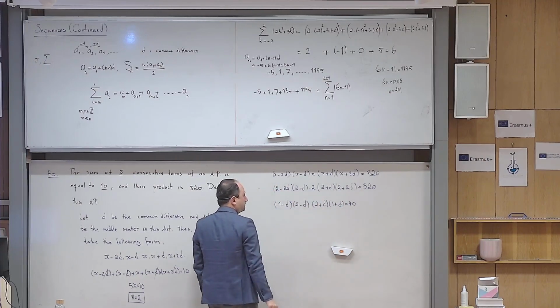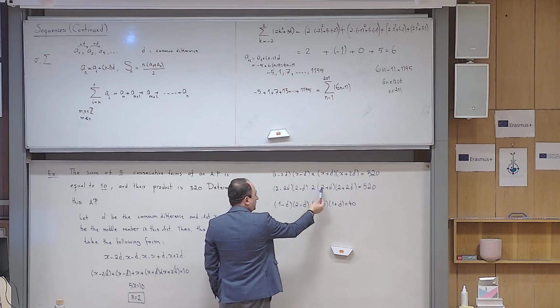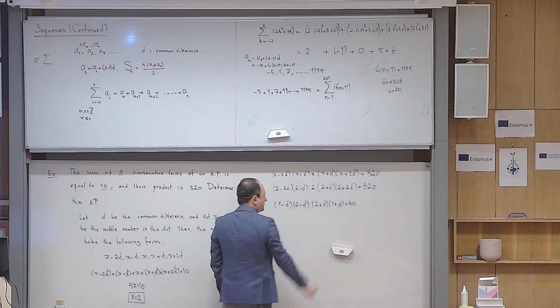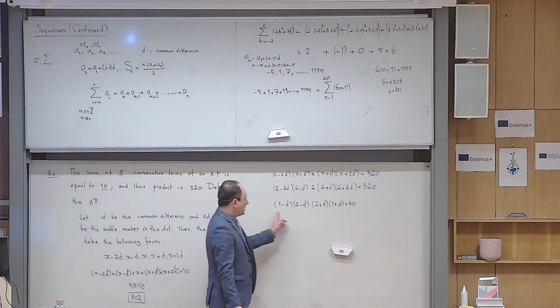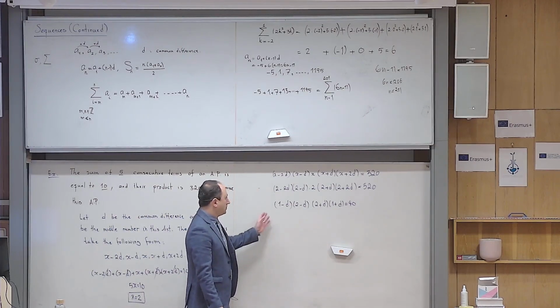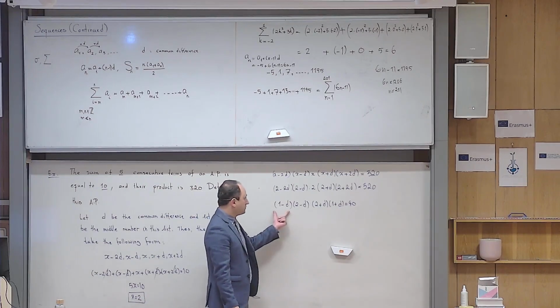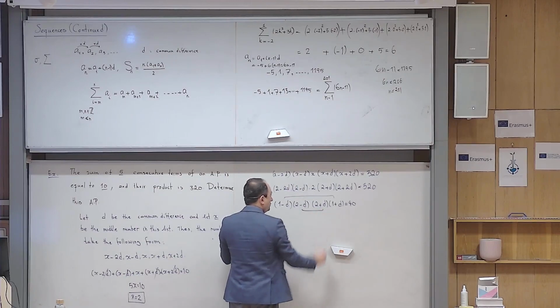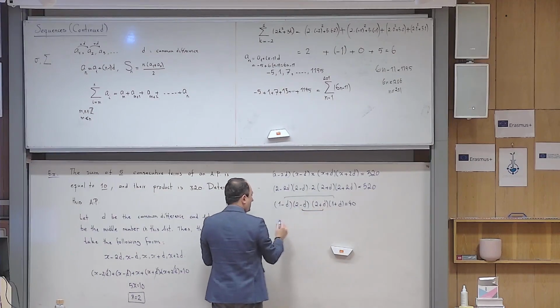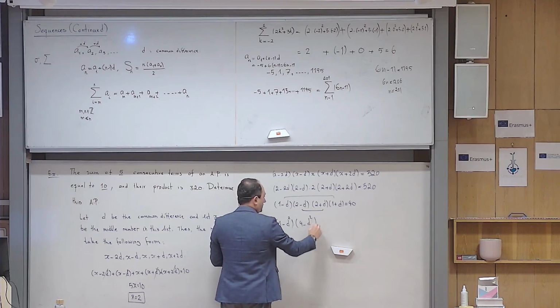I cancel the factor of 8 from the left-hand side. From this one, this is left. I copied and pasted this one, this one, and then from this one, this is left. Is that right? But this is also not that hard to understand. How do you multiply this? In principle, I have to multiply these 4 pairs of brackets, but I can use the conjugate rule 2 times. Because this one with the last one form a conjugate rule, and these two also form a conjugate rule. So this multiplied by that is the first one squared minus the second one squared, and this times that is the first one squared minus the second one squared, and the answer is 4.